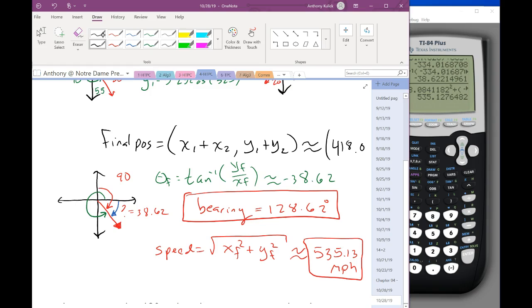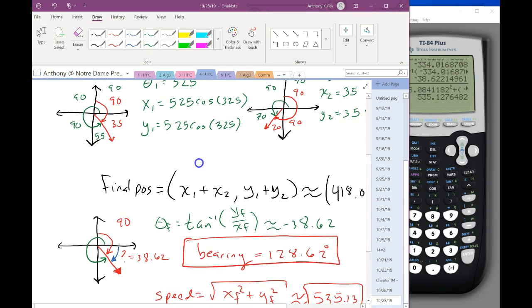Does everybody feel okay about that? Hopefully a little better than when we saw these the first time. What would you do if there were, say, 3 things going on? Would anything really change? No, you'd just be adding up x1, x2, x3, y1, y2, y3, right? If I had 3 things that were kind of affecting what was going on.